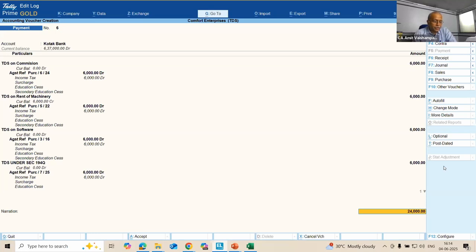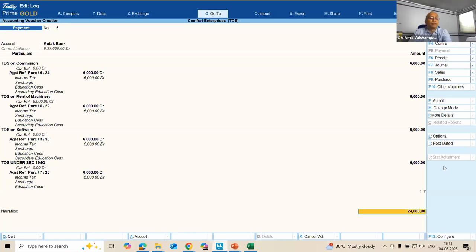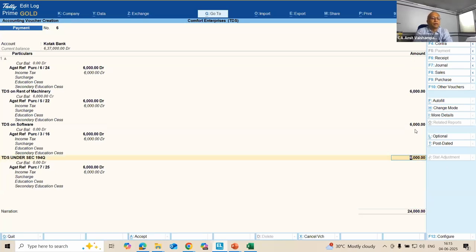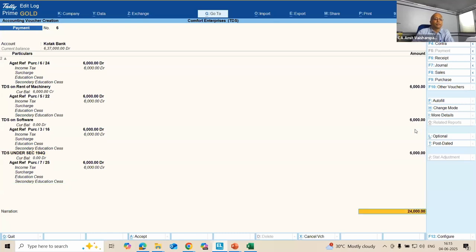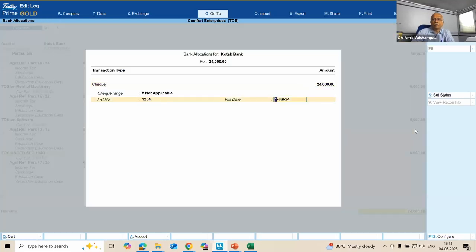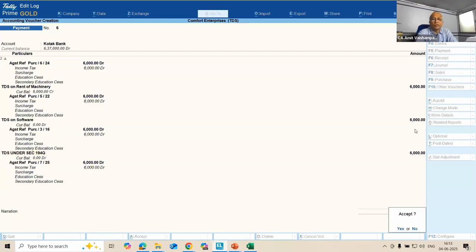I go back to my first demonstration where I said the vouchers are generated automatically. The analyze part is done automatically, right? So you can check this. This is how the transaction would be generated. I just have to press enter and a payment transaction would be passed. I'm saving this transaction as a payment voucher, giving some instrument number. Sorry, the date of the voucher should be 1st of May. So I'm passing this transaction as of 1st of May.